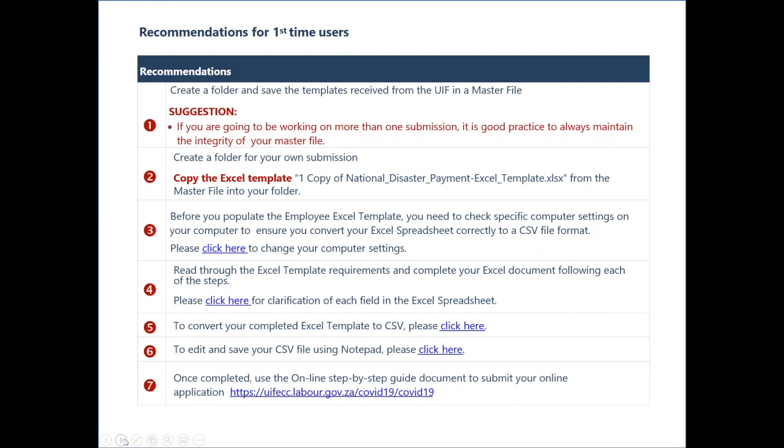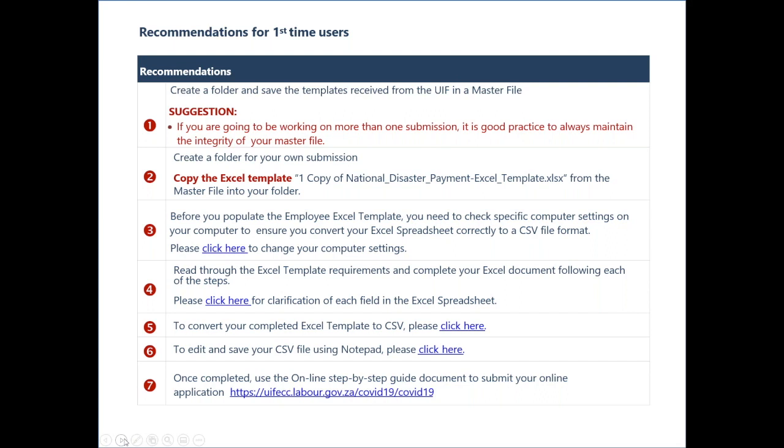So obviously, before you can populate the template, you will need to do specific computer settings, and I think this is where most of the people struggled, in terms of the pipe delimiter, commas being in places where they shouldn't be, the date format, and we'll be discussing all of that. The PowerPoint was done in a rush, so you'll see also that in some places it will refer to please click here. So it's just in line with the user guide.